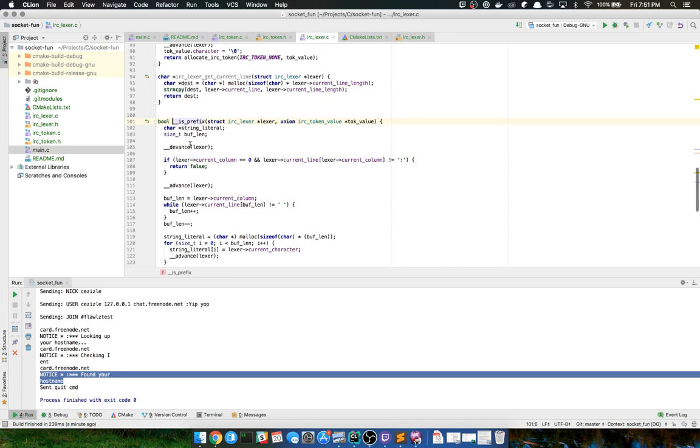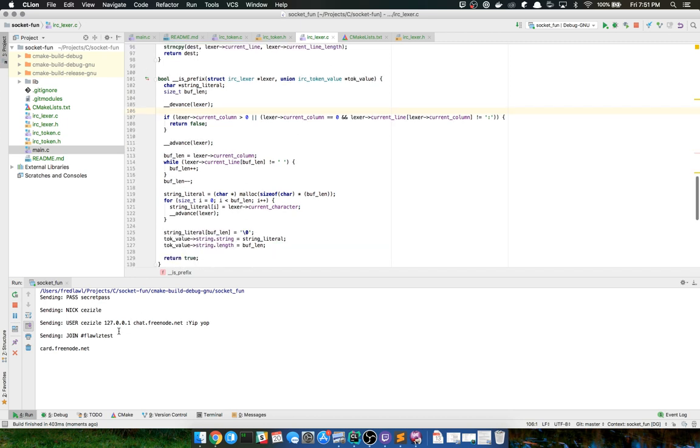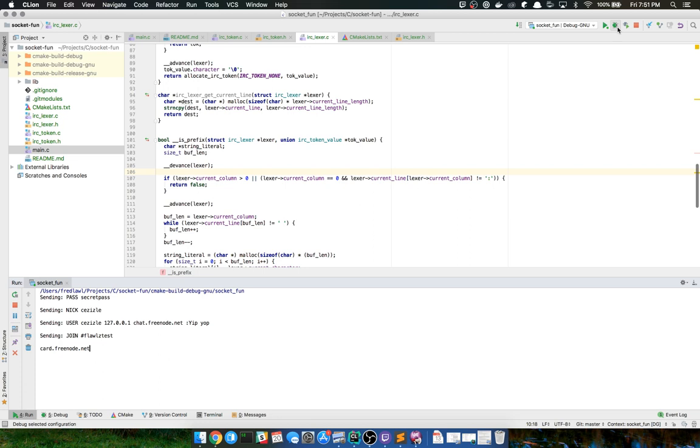Probably my statement here is never returning false, so maybe I do want to keep how I currently had it. And that might fix it. Which it certainly did not.